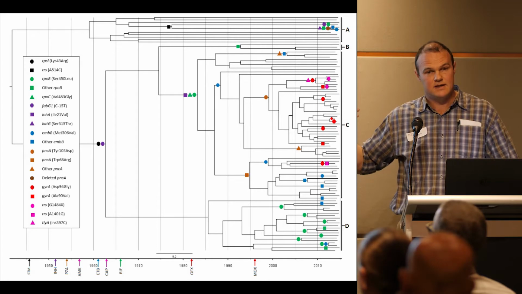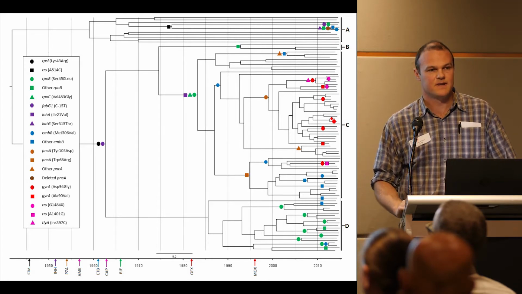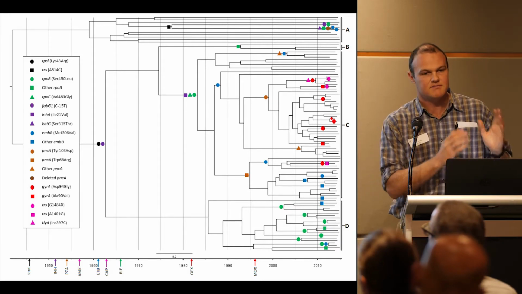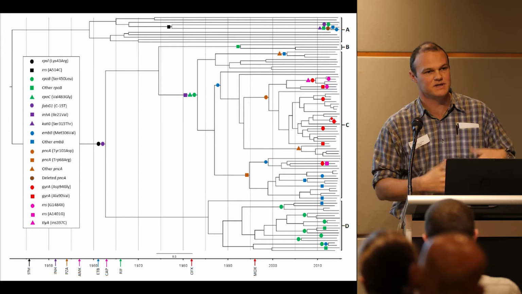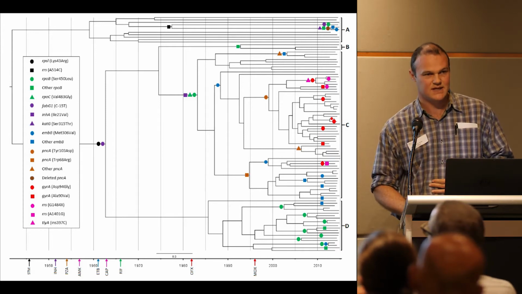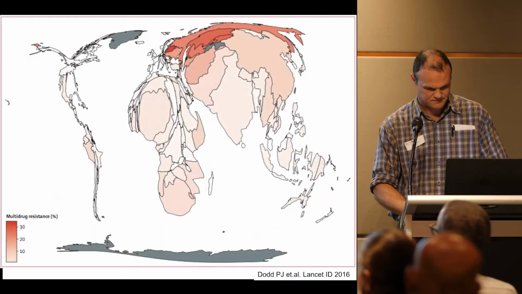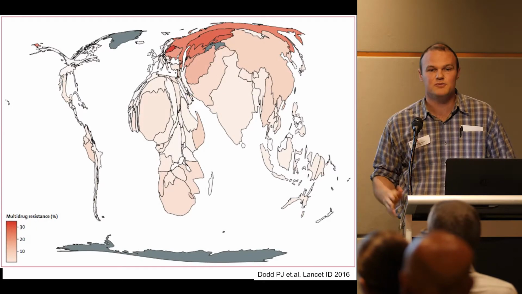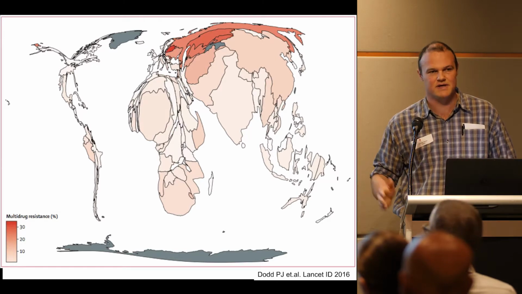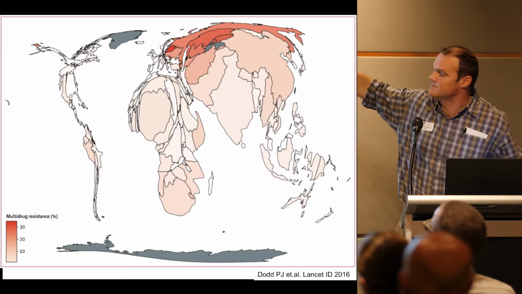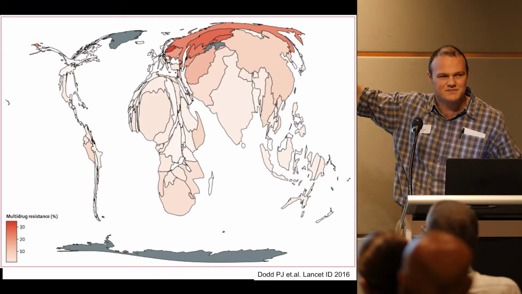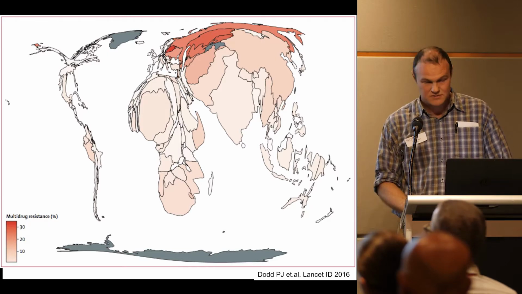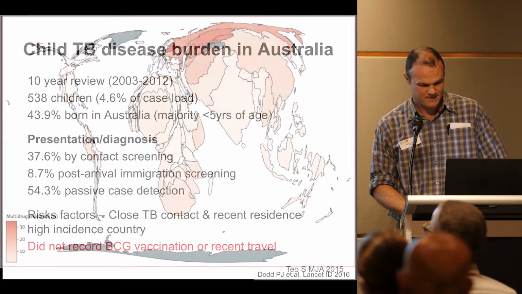It's true that access to treatment or poorly supervised treatment on the Australian side of the border may have contributed, but the main MDR clone has been in evolution for many decades already. So this recent paper, I think, presents a nice summary of where we think in the world children have MDR-TB. You can see that the disease burden is heavily skewed towards sub-Saharan Africa and the Asia-Pacific region. You can also argue this is the part of the world where children are in most desperate need of BCG.